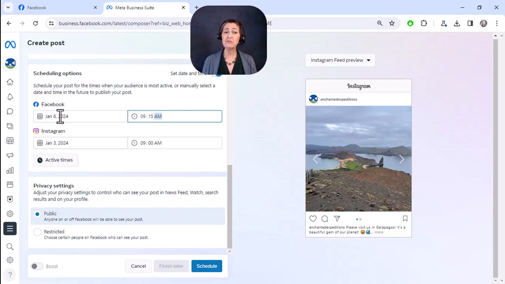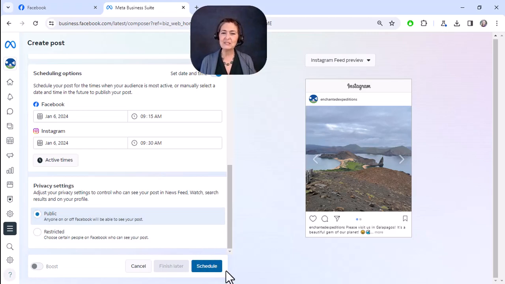Because we've got both channels scheduled here, you would have to choose a specific date and time for each of those. Again, if you have people that follow you in both places, I don't think you have to super worry about them seeing the content more than once, but if you want to stagger the times, you can absolutely do that. So maybe I schedule this for 9:30 a.m. versus the other post at 9:15 a.m. And by default, these posts should be public because this is going on your public Facebook business page or your Instagram business account.